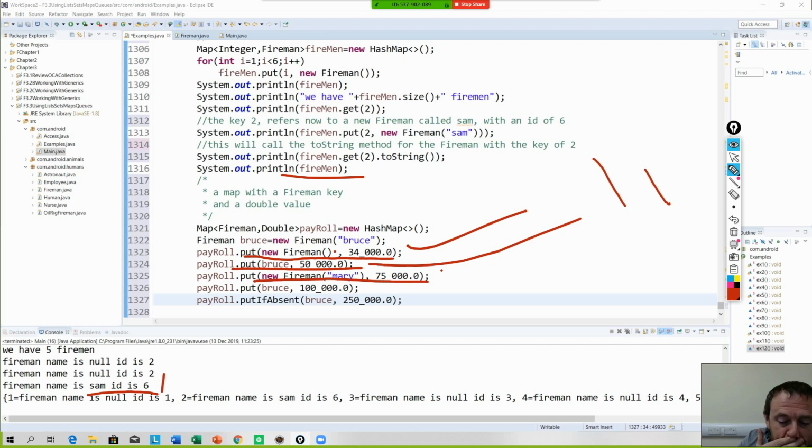So the new fireman has a name of Null, an ID of 7, and his wages are 34,000. Okay, I put in the fireman Bruce. Sorry, it's the new fireman that has an ID of 7.